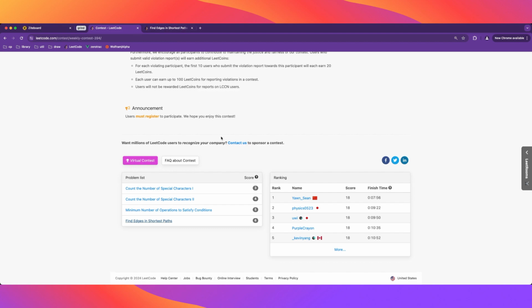Like I said at the beginning, I think this wasn't the hardest contest. I think someone with basic knowledge of Dijkstra and DP could solve 4 out of 4 of the problems.